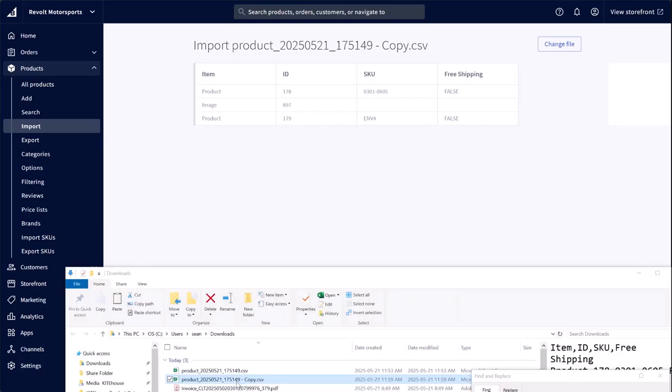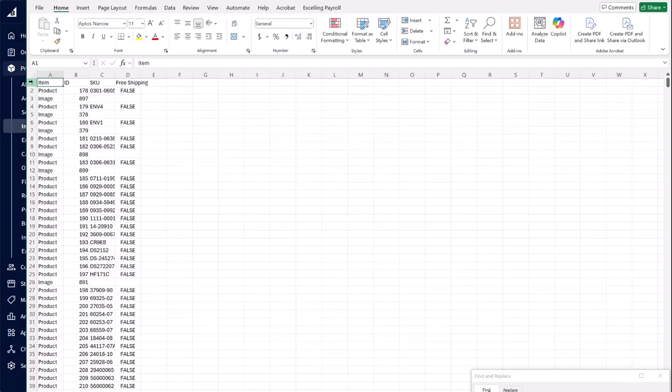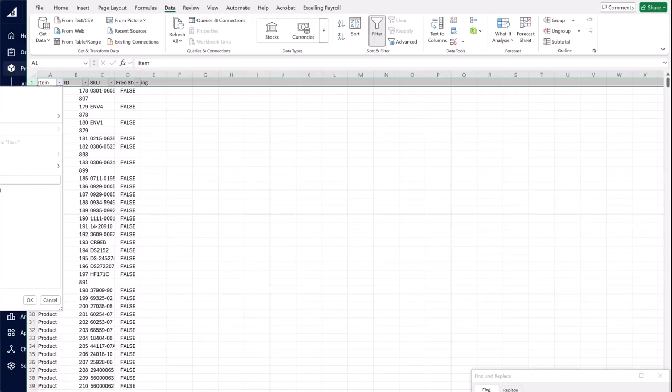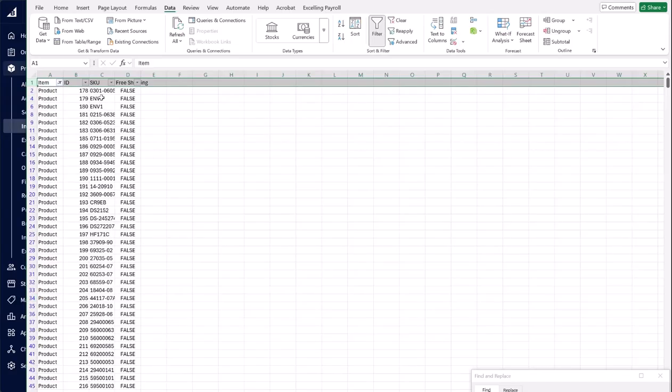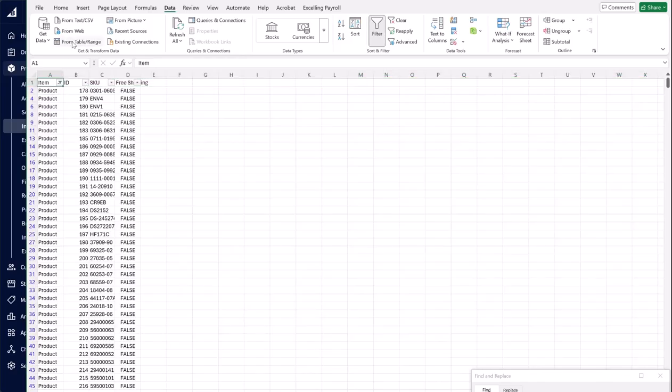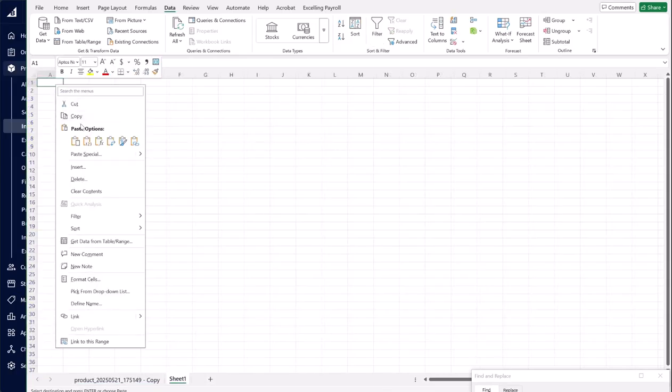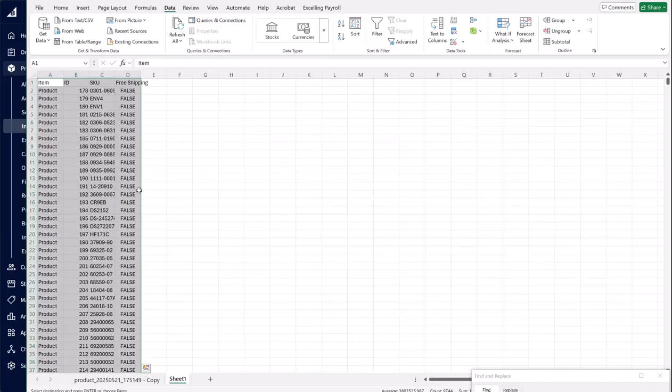Open it up again. Oh, right, because we saved it as CSV, it removes the filters. So what we need to do here is put our filter back on. We don't care about images. And now we're just going to use Shift and then Shift and Control and hit the down arrow. And that's going to select every single product. So I'm going to copy. Paste those values here.